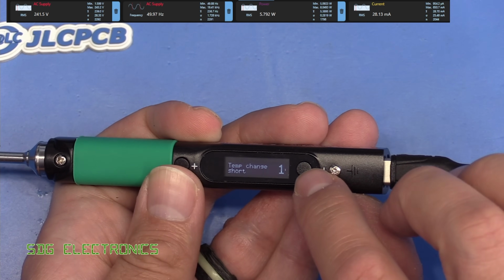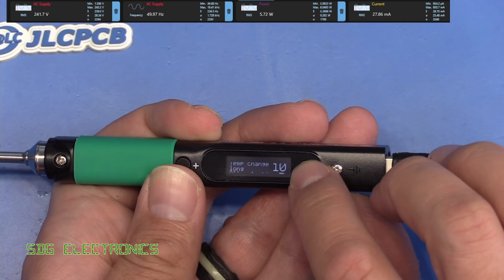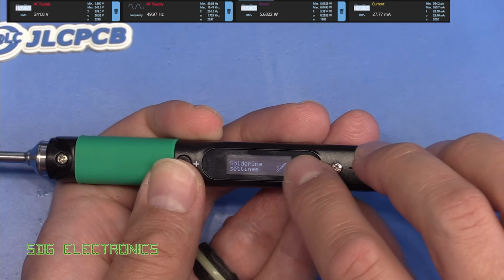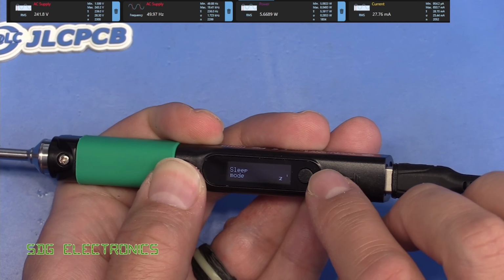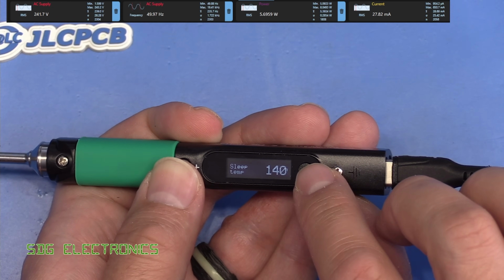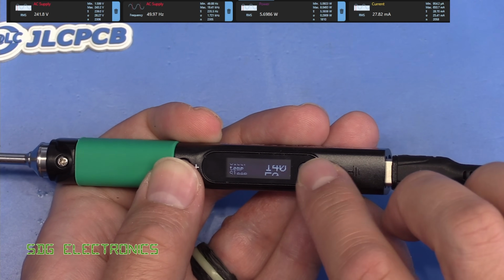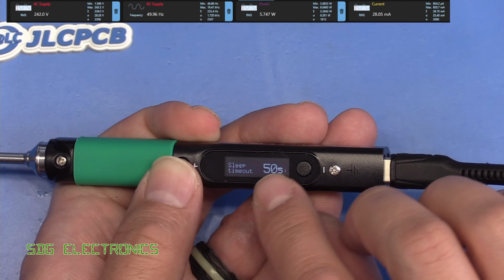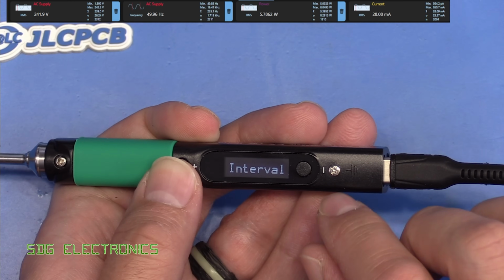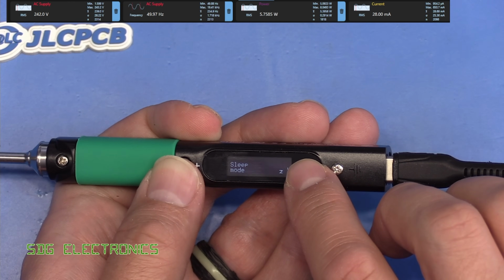And then we've got some settings here which allow you to set the granularity of the up and down buttons when you're setting the temperature. Then we've got the sleep mode. This is the sensitivity for the motion sensor, what temperature it should go to during sleep, and how long it should take at least for it to get there. And then after 10 minutes in this example, it will shut down fully.